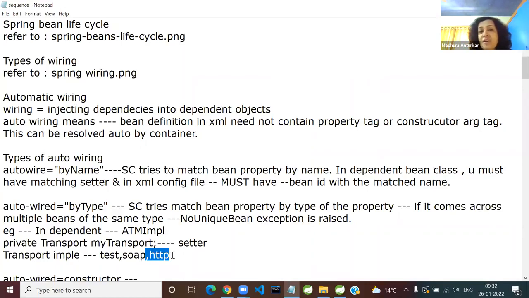I'll just give you an analogy. I like to give analogy so that you can connect. You remember in Hibernate, we have the query method, get single result. Everyone remembers the method? I'm switching the context. We've been doing it all the while. So if your JPQL produces more than one record, see, it's a bug, exactly, non-unique result. So that was a non-unique result exception. Here it is, no unique bean definition exception. Are you getting it? The concept is the same. It was expecting one and found multiple. That's the problem. That's the ambiguity.